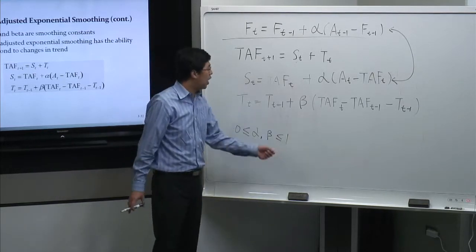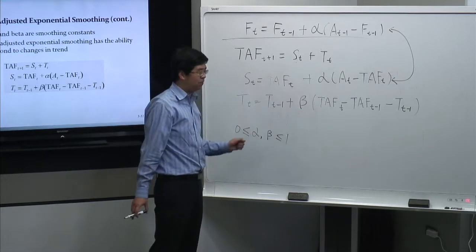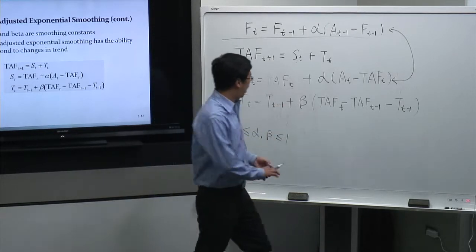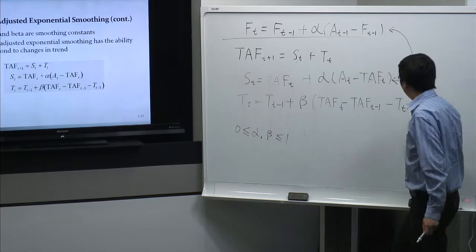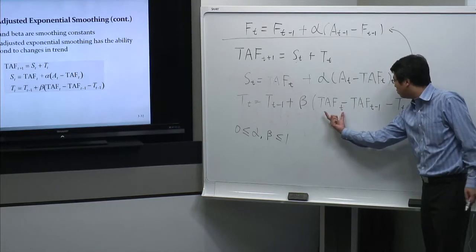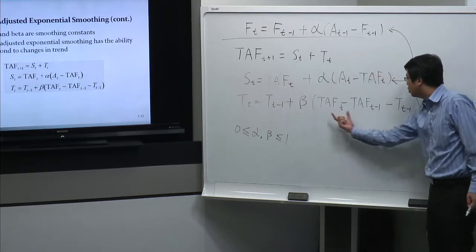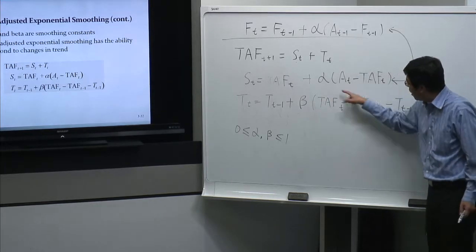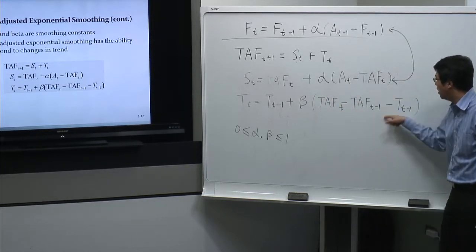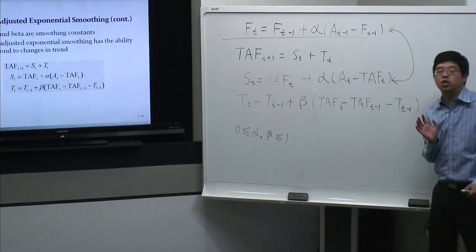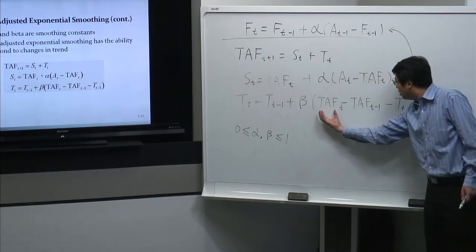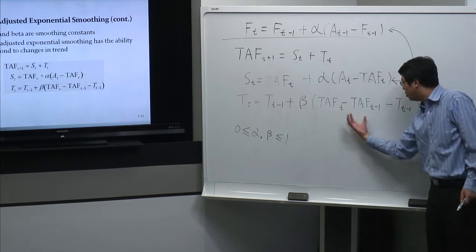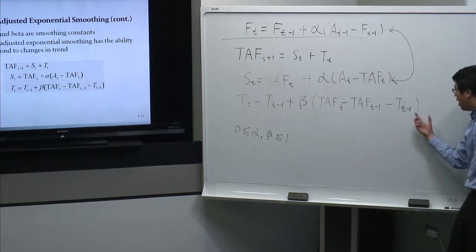So add this factor, let's say 0.5. That's the factor of beta. And you can look at this one: this is the forecast difference between these two periods, right? For example, if the next period forecast FIT_t is greater than FIT_{t-1}, which means it has an increased trend, right? So this will capture the increasing trend, but it is modified by T_{t-1}.